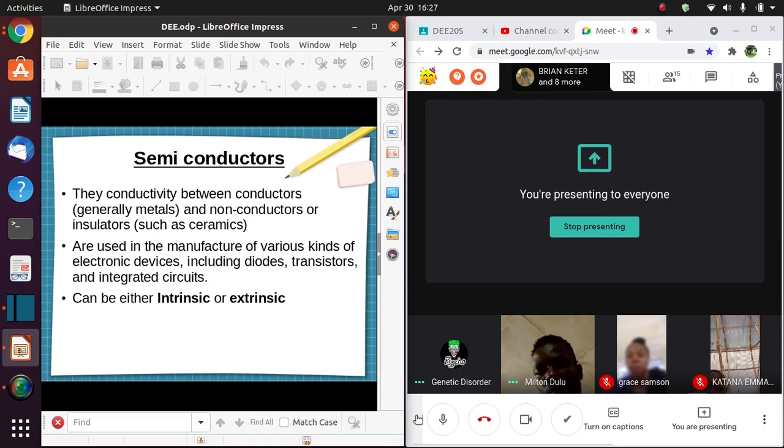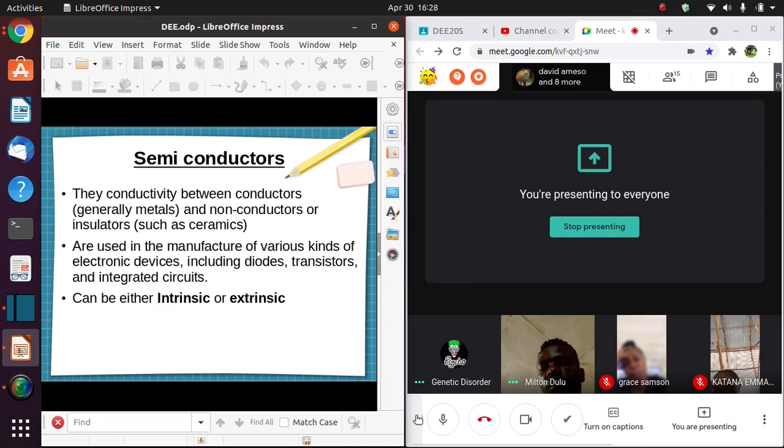Now, semiconductors can be of two major types. You have intrinsic and we have extrinsic. Intrinsic are the pure semiconductors. Zile ambayo when I go to nature and I mine that material, the one that I find pure, the pure chemical form of a semiconductor is known as an intrinsic semiconductor. An extrinsic semiconductor is when I take an intrinsic semiconductor and I put impurities into it, then what I get is an extrinsic semiconductor.